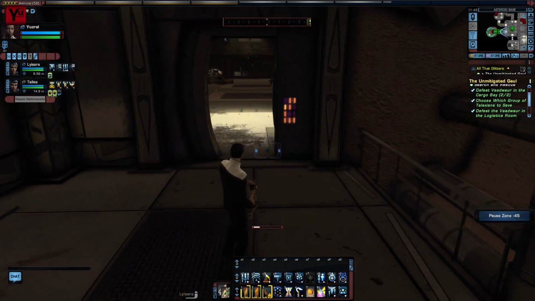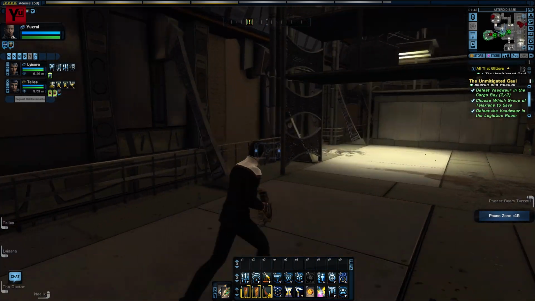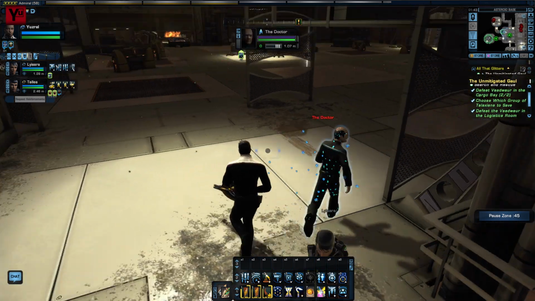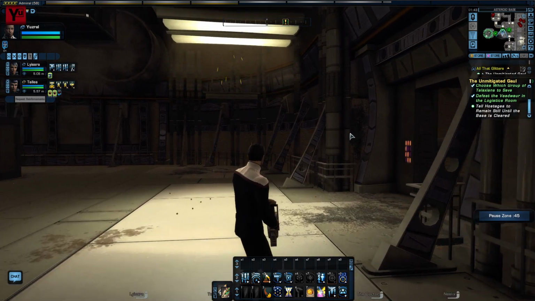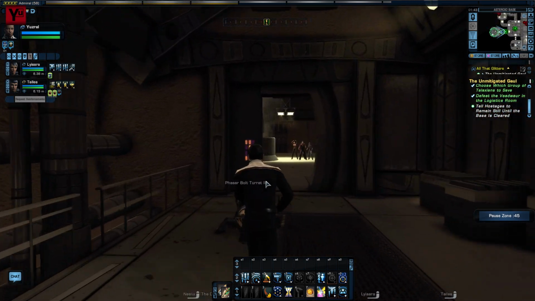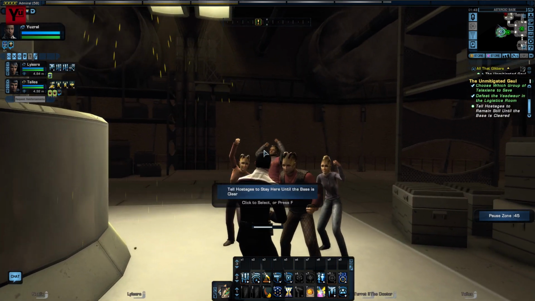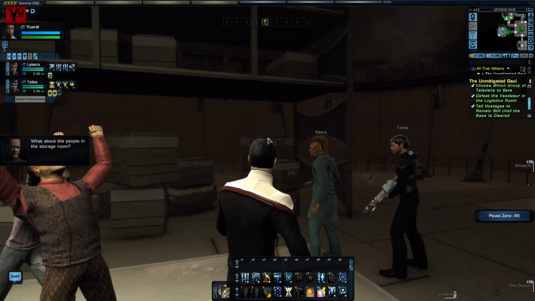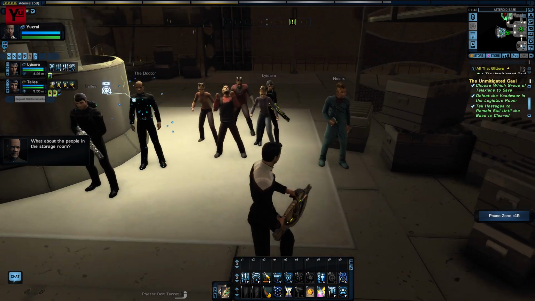I mean, couldn't we have split the team two and two and just broken into both rooms simultaneously? Apparently not. That's locked out. It would have been nice to have the option, but let's go calm the hostages down and then tell them to sit still. So, stay here until the base is clear. What about the people in the storage room? They're dead, Doctor. Also, is that a custom pistol Neelix is holding?